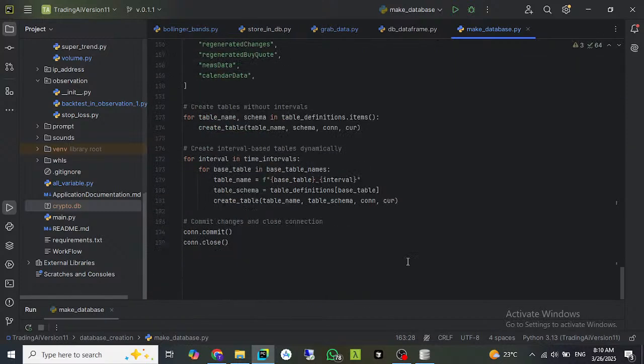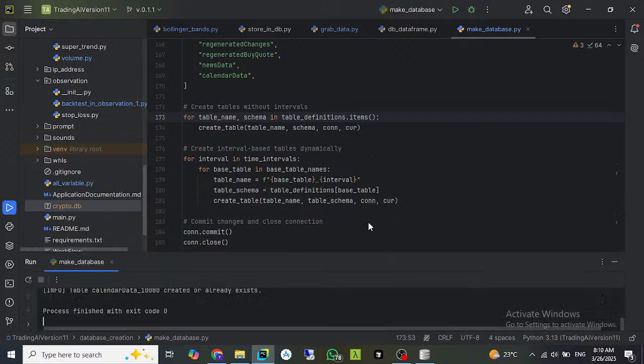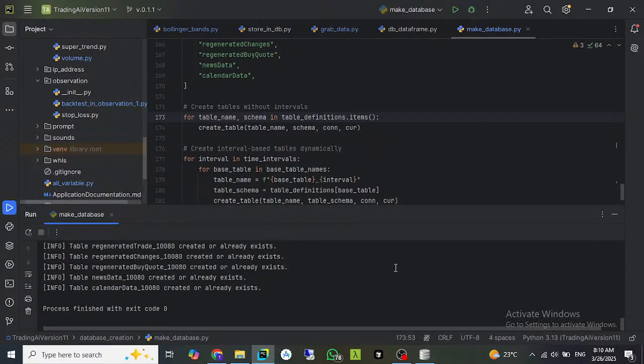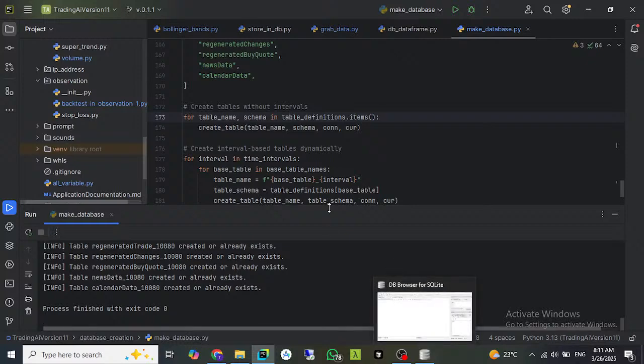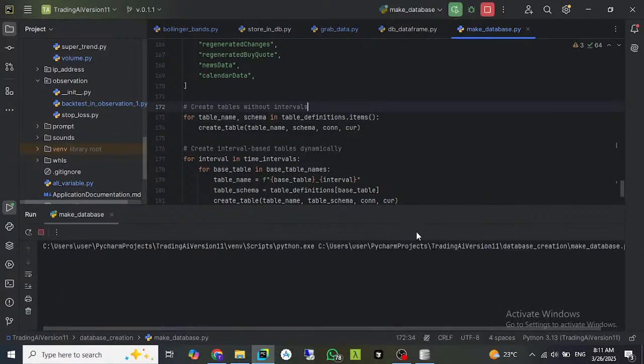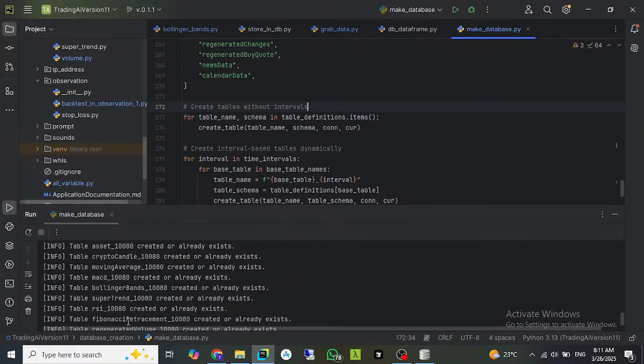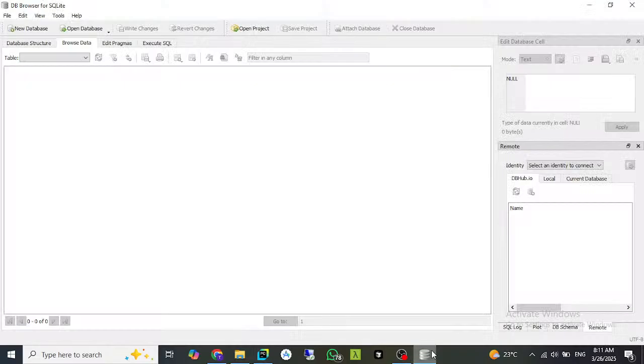Now it will create the table for all of the things. That's why the DB browser is very important. You understand? Okay, now Fibonacci retracement is created.